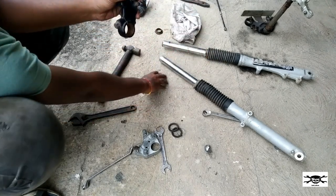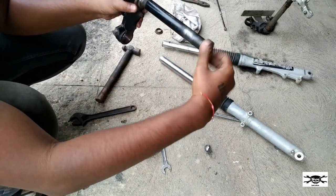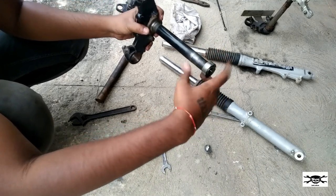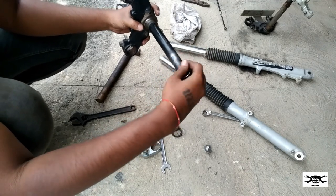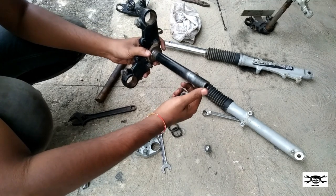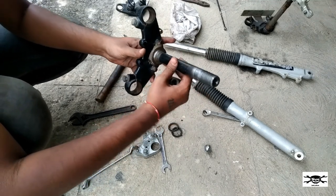Okay, I'll just show you the nut. See here. Like this. So the same threading from here till here, it's extended. A lathe shop guy will charge you around 300 to 350. I paid 300. Now let's just continue with our video.